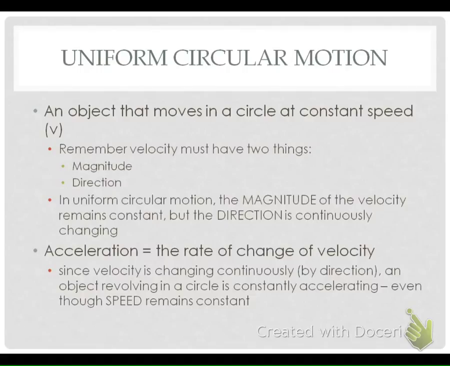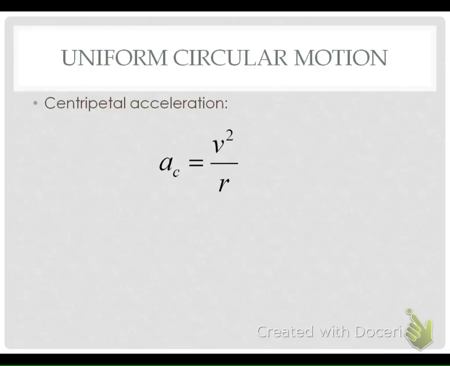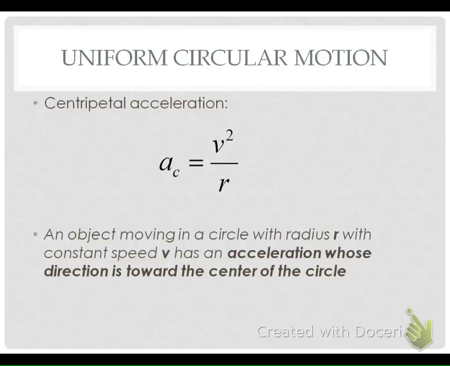Okay, this is kind of what I just said, so write it down if you want. But since velocity is continuously changing, the object is accelerating. So it'll always be constant speed, so it'll always be given, or we have to solve for it or something, but we don't have a velocity final and a velocity initial. It's going to be just one speed. Okay? So that's the little v, that's speed. Okay? Acceleration, or a sub c, is going to be our centripetal acceleration.